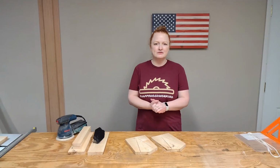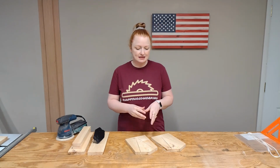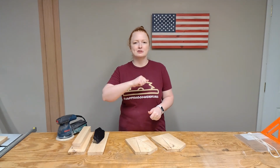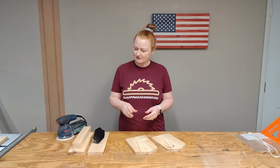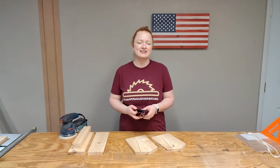All right, we've got most of our pieces cut out. Before we start assembling this, we are going to sand these pieces. It's a lot easier to sand individual pieces than to try to sand it all put together. So I've just got some 120 on our random orbital sander. I'm going to pop this mask on and get to work.